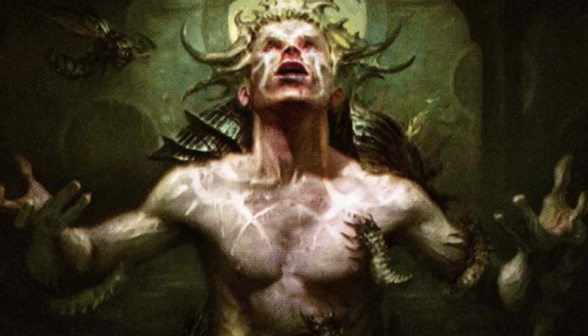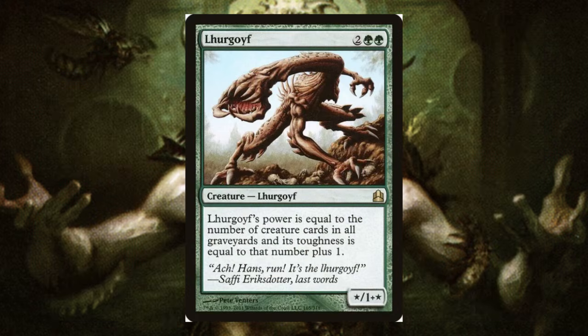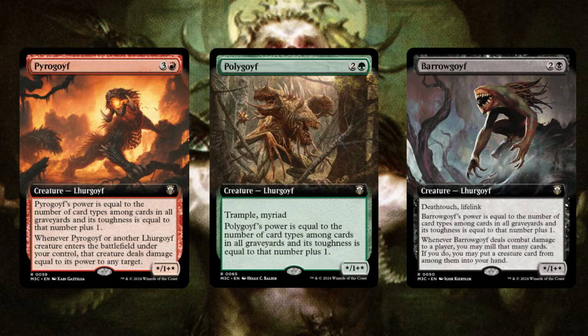Now, I know we cut a lot of the Lhurgoyfs from this deck because honestly, they're just a 5 CMC version of the token we're already creating, so they really didn't make sense to me, but the ones that we left in the deck, again, are extremely powerful, like our Pyro Goyf. Entomb this onto the battlefield for 1 mana, and you're really cooking.